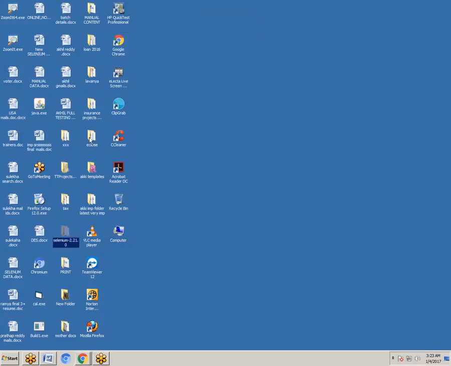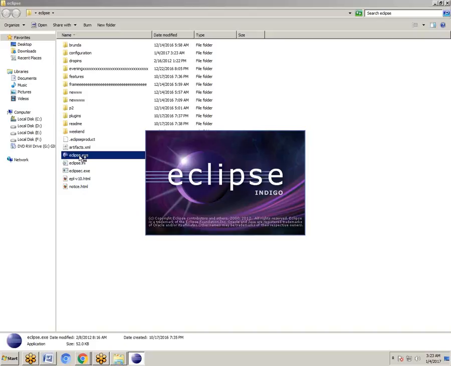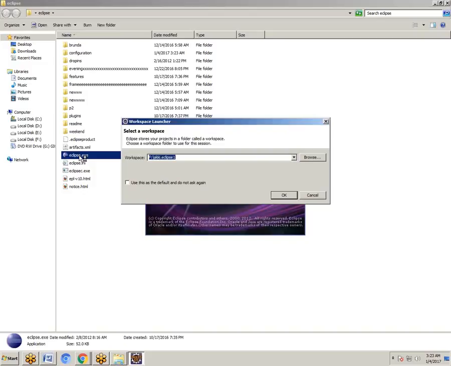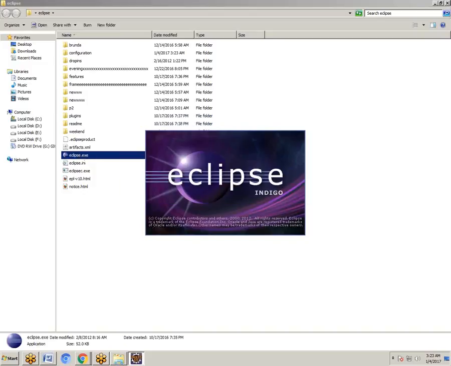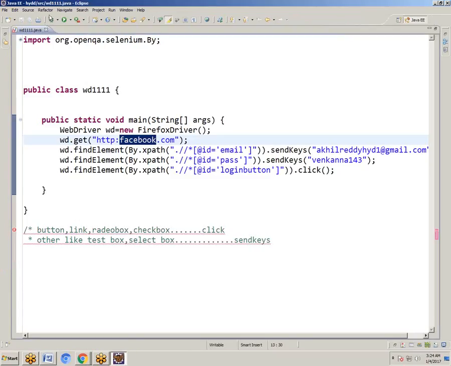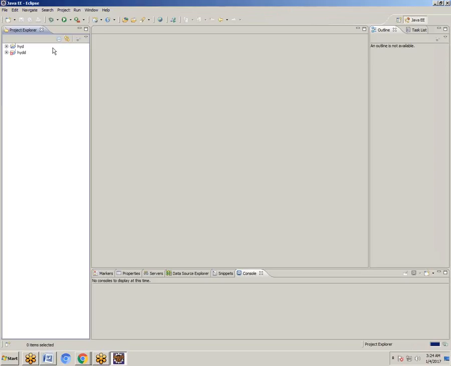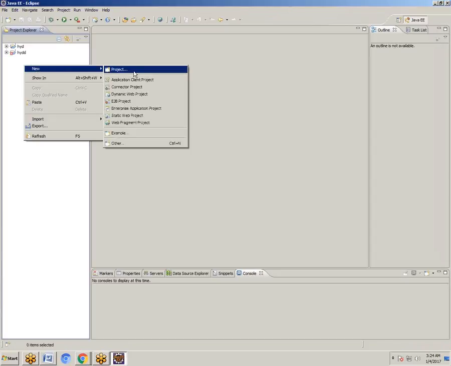Now go to Eclipse. Create a new project.